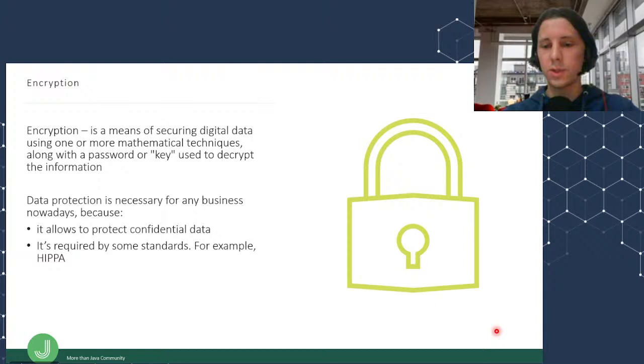And second, it's required by some standards. For example, there is a standard HIPAA. It's a healthcare related standard. So if you want to create a product for America and you want to sell it there, and you process some health-related information, you have to encrypt data. Otherwise, you will be prosecuted. So yeah, encryption is required, and it's implemented everywhere in today's programming.